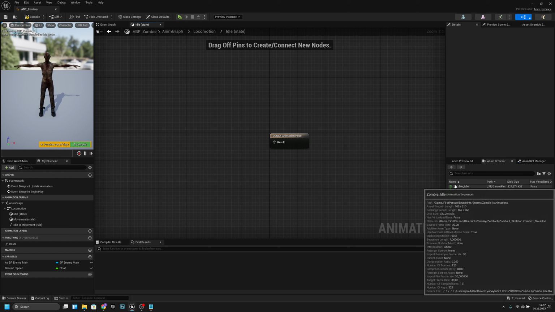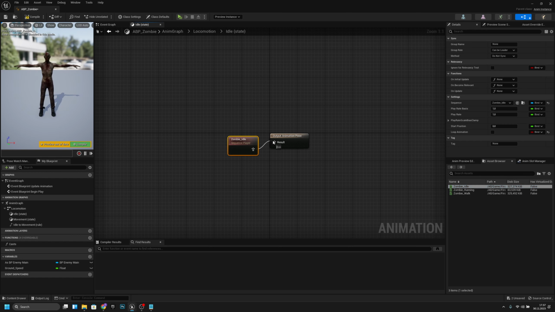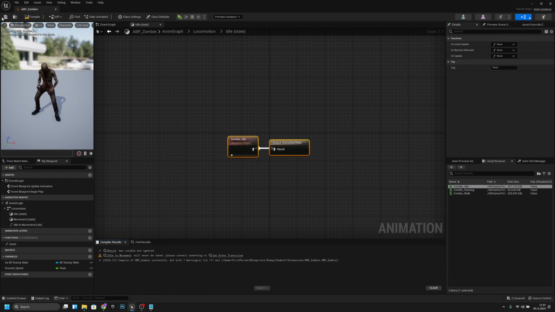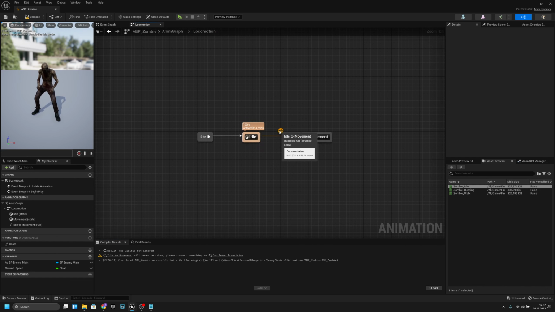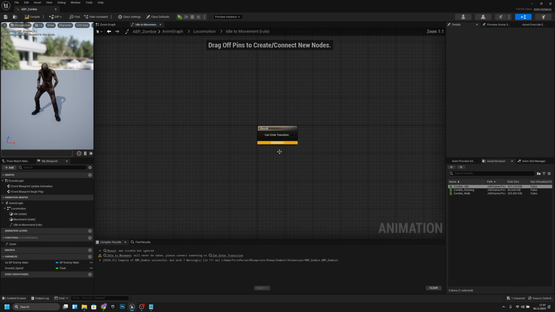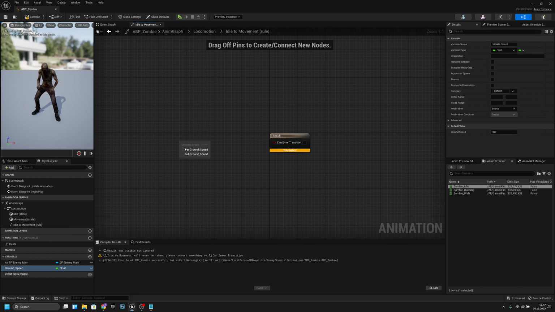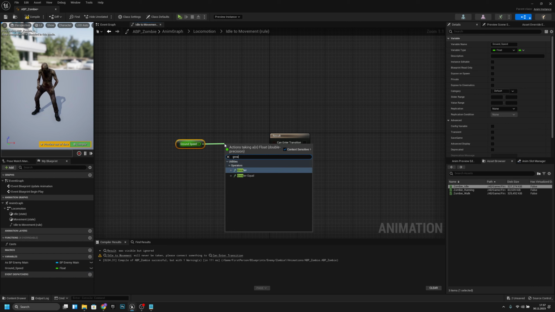Here we can actually add this zombie idle animation like this. Now let's go back here, and now we can add this rule. So this rule should be ground speed greater than 1.